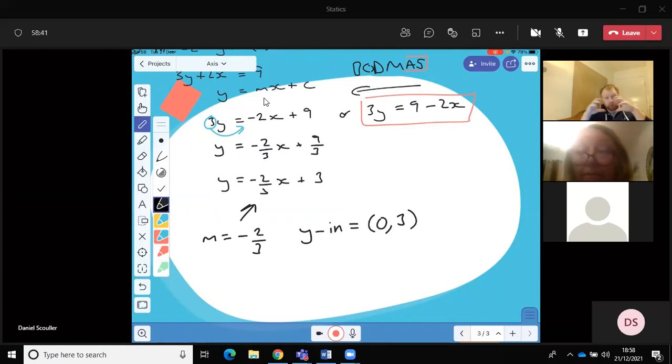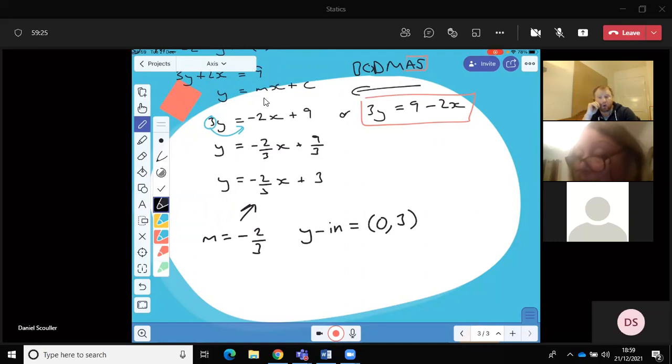Next one. Okay, so we've got that equation of a straight line. That is your equation of a straight line. There's a couple of different ways they can form that question. So there's one more technique that we need to look at, just in case the information they give you is a wee bit limited. They can give you either a diagram where you need to pull the coordinates off yourself. So they'll give you a graph. You'll need to work out the gradient, or you'll need to work out a couple of different points to then pull that together. Or they could give you enough information to work out the gradient and one other point on that.